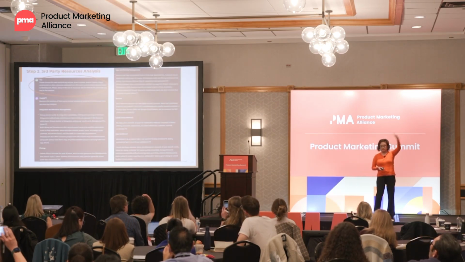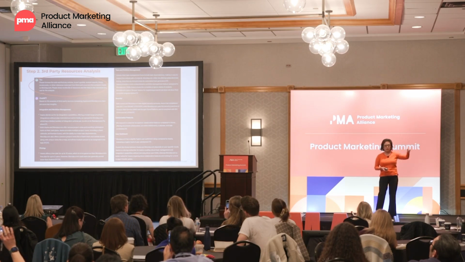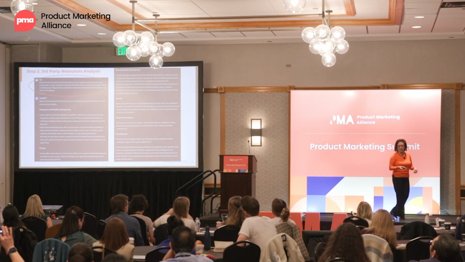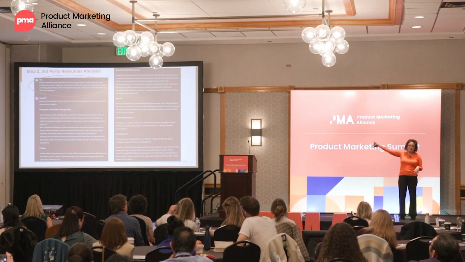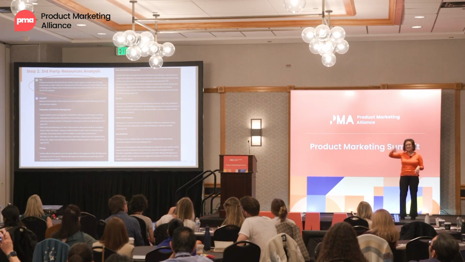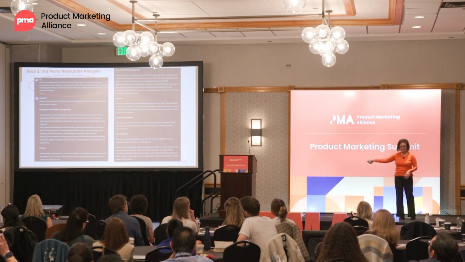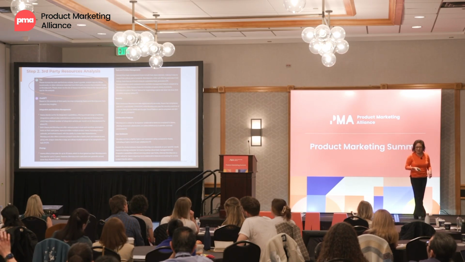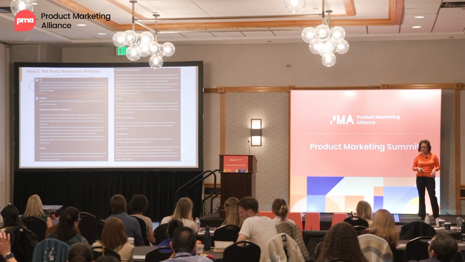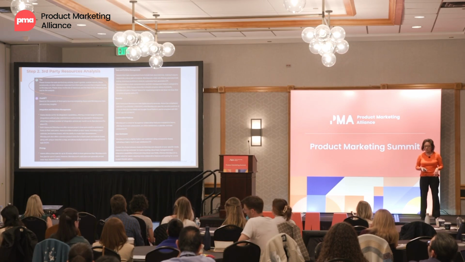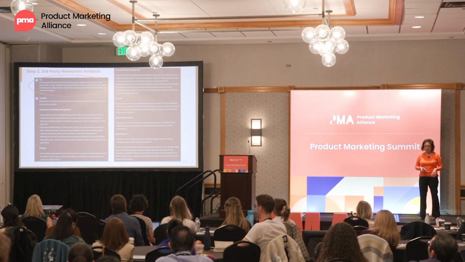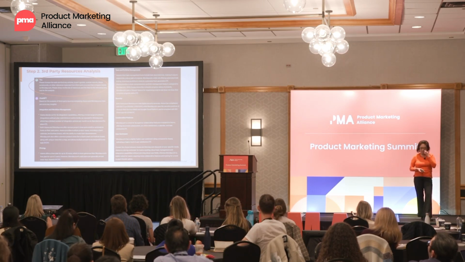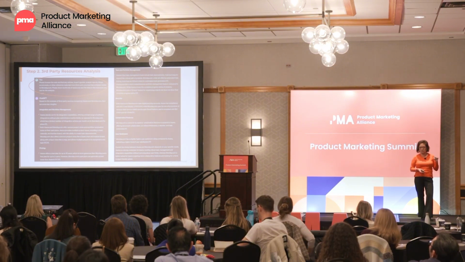So this is the second step. The first step was to go into G2. The second step was to say, let's go look at what else is out there in the ether, and let's see what ChatGPT can find. Please browse the web and find any articles, buyer's guides, analyst reports, blogs, social posts, or other reference materials from third-party resources that compare Asana versus Monday.com. Please show me the list of resources and the links to the resources that you use for the analysis.